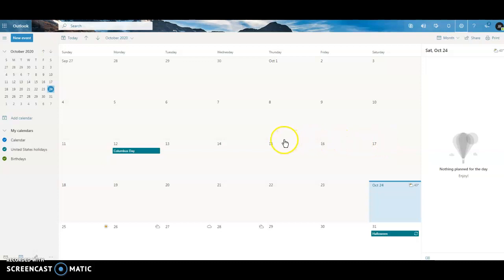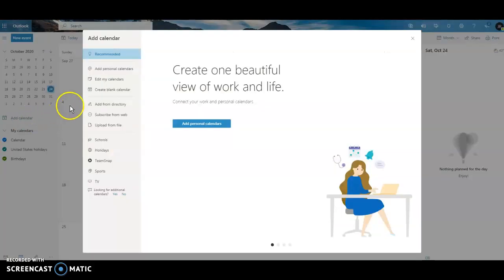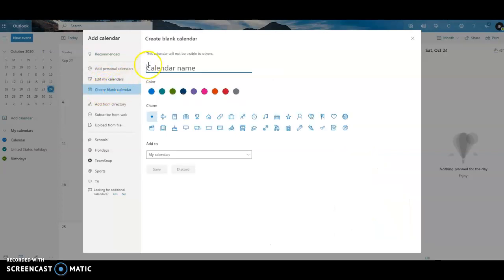So let's see, another thing that we are able to do is, I'm going to go ahead and show you how to add a calendar. The first thing that I want to do is add a calendar, and I'm going to choose to make a calendar for my boss. I don't need a personal calendar, because the calendar I'm showing you and displaying is my personal calendar. So I'm going to go ahead and come down and create a new calendar. And I'm going to choose to name it Boss's Calendar.